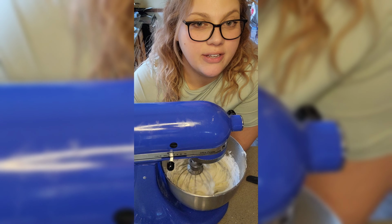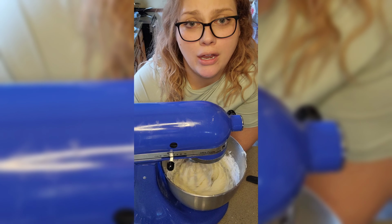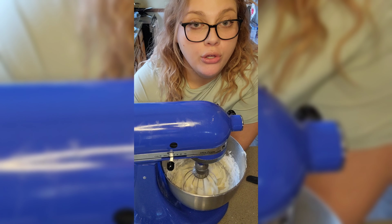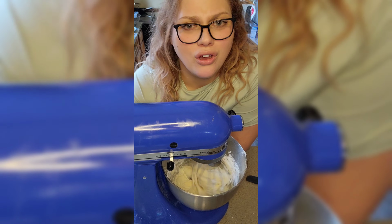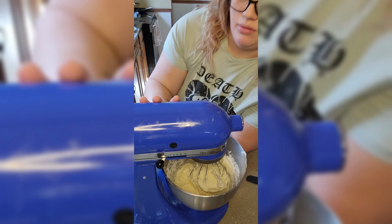Some recipes tell you to sift the powdered sugar into the bowl before you mix it. I see no point in that because you can't over mix this, so you can just have it go until all the lumps are out. The sugar clumps together, so we don't need to do that. Okay, scrape down the sides, add another cup.